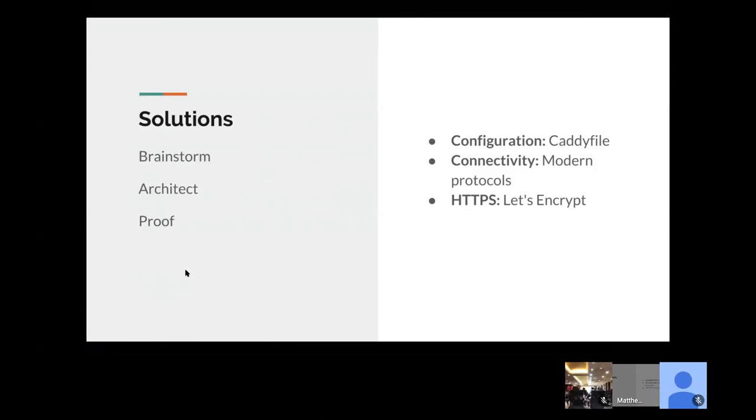It was like, it'd be really nice if you could just open a text file and write the name of your site and then hit enter. And then just list each feature you want your site to have, and you just hit enter each time. And that'd be so great if it was just that easy. And that's how the Caddyfile was born.